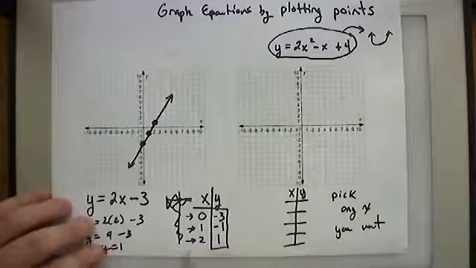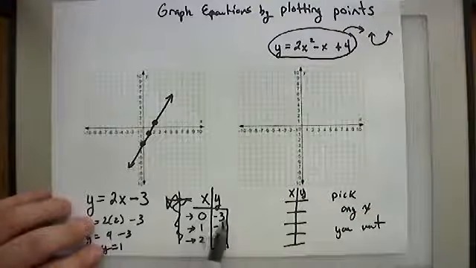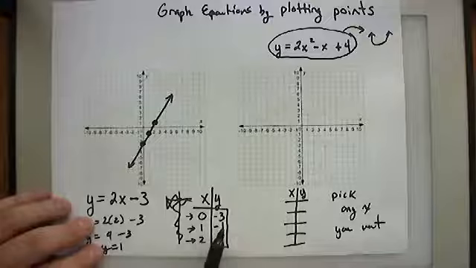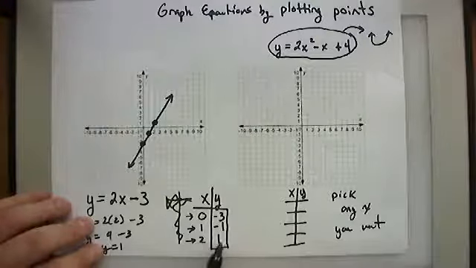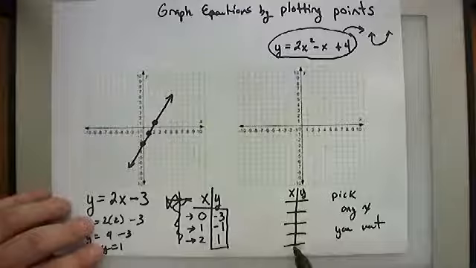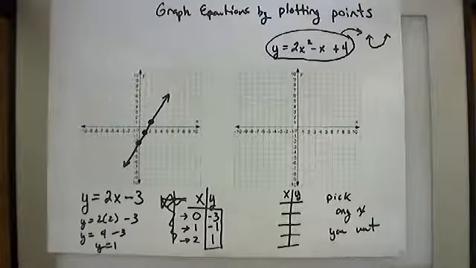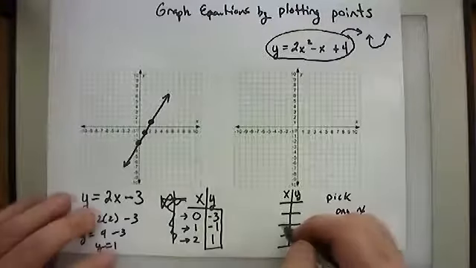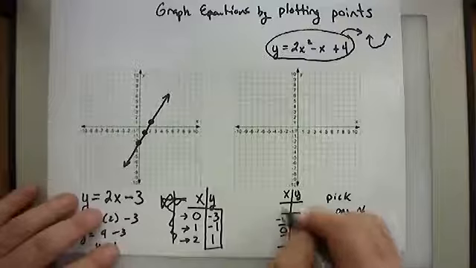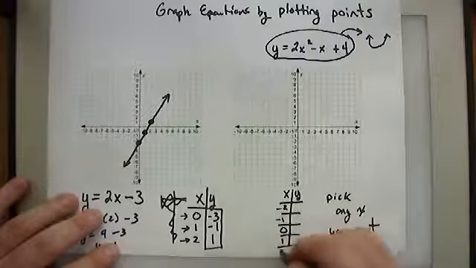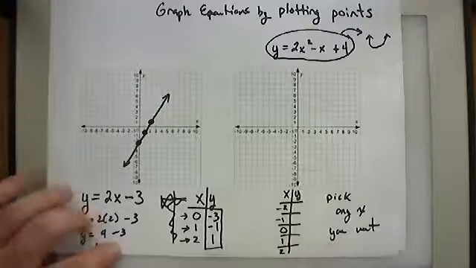Think about what we just did over here. Here they gave us the 0, we had to plug it in. Here they gave us the 1, we had to plug it in. Here they gave us the 2, we had to plug it in. Here they're not giving us anything. A lot of times students get these and then they just freeze. Oh, I didn't know what to pick. Well, don't pick 37, pick something easy. How about 0, -1, -2, 1, 2, something like that, okay?